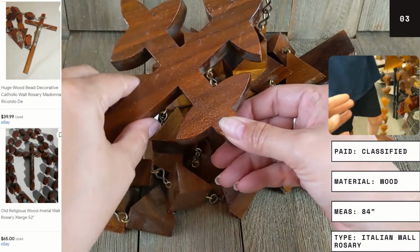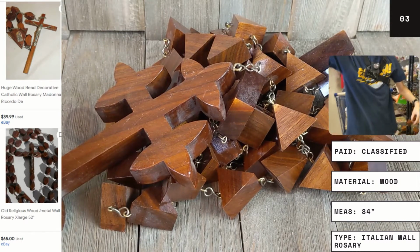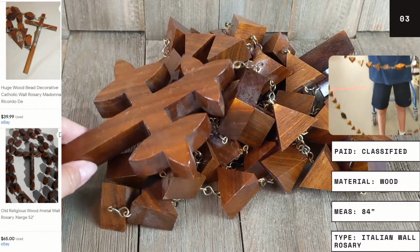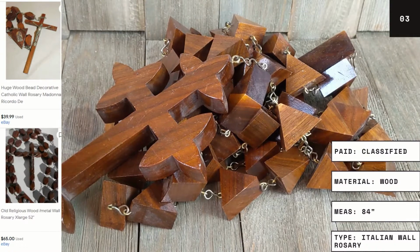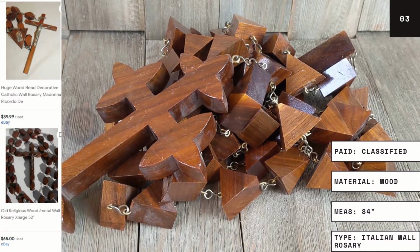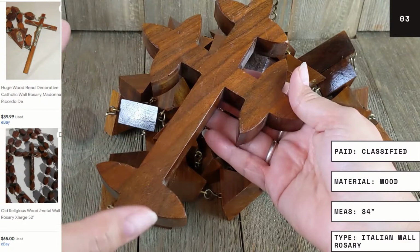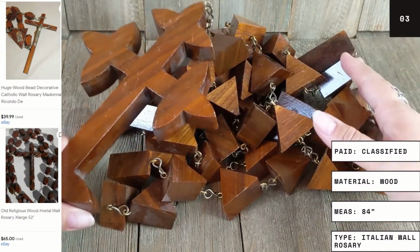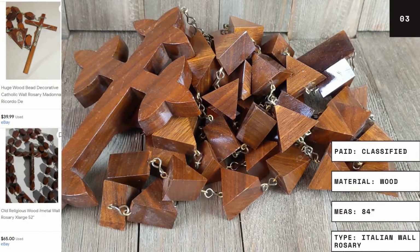I was very, very surprised seeing this at the thrift store, because these are something that usually stays within the family. And when somebody passes away, they usually get passed down to somebody. So I was very surprised to see this at the store. I just found it kind of strange because I just received one of these from a dear friend of mine. His father gave it to me just a couple days ago. But mine has a crucifix on it, and these are made in Italy. So I'm still kind of taken aback that I found this at a thrift store. Now this did not have a price tag on it when I found it on the shelf.